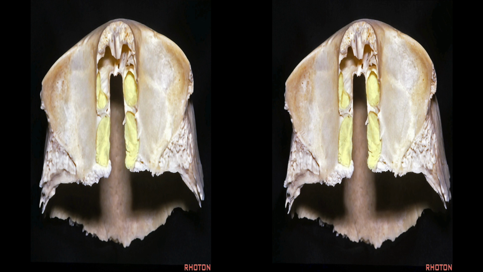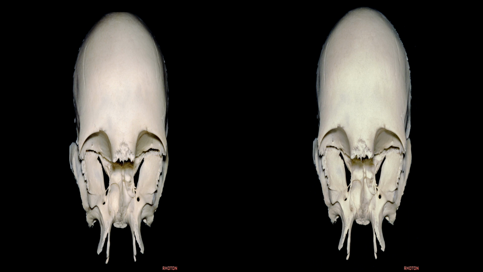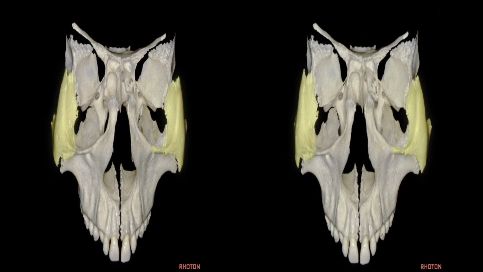And roofing the ethmoid air cells above is the hiatus in the frontal bone that forms the orbital roof. And here we fit the ethmoid into the ethmoid notch of the frontal bone. And here the upper edge of the orbital plate articulates with the frontal bone, and then lateral to that is the orbital roof. And then we can complete the lateral wall of the orbit by adding a zygomatic bone, which forms the anterior part of the lateral wall of the orbit. And then below we have the roof of the maxillary sinus that forms the floor of the orbit.